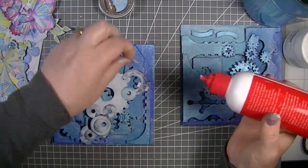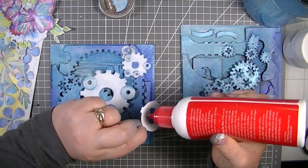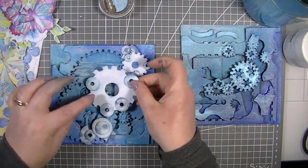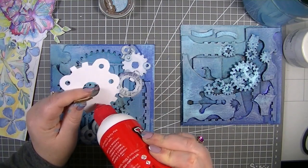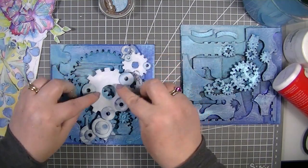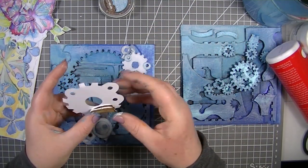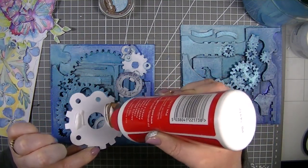Now my glue will dry clear, so I know that I will be okay. Now I'm going to have a look for some dimension because we are going to need it for this bit. So we need it to be raised up. So I'm thinking actually just one of these, which is just left over from, needs another one because that's quite high. So let's pop two on and see how that goes. Much better. Yeah, right, okay, so we can deal with that.